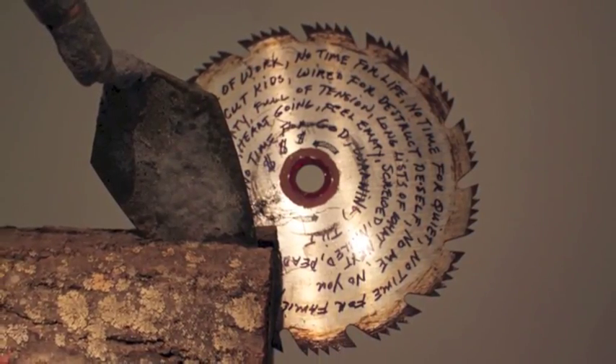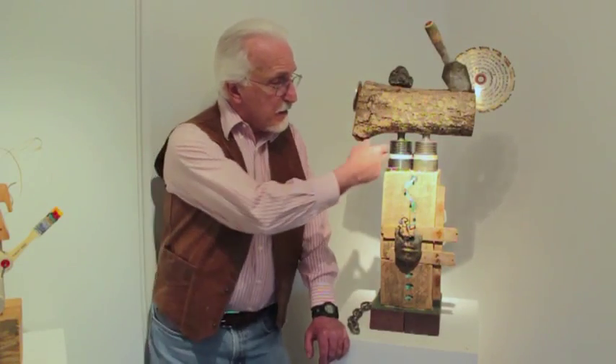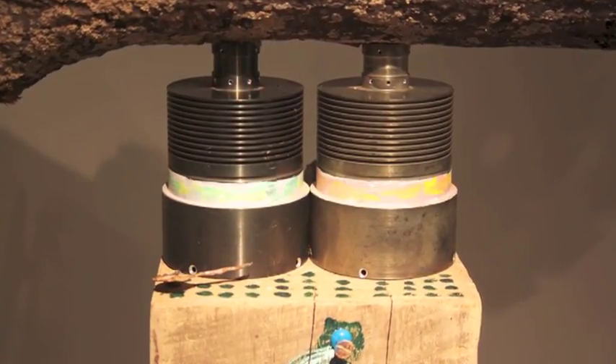The technique that I vacillate back and forth between is the assemblage technique. What you're seeing here is the assemblage technique — an assembling of cast-off pieces of industrial objects, things that were originally designed for something else. You can see the saw blade up there at the top, you can see a mason's trowel. These pieces I found at a materials resource center where they accept all kinds of things from industry so they don't go into the landfill. Artists come out and shop for just a small amount of money — you can buy a lot of stuff.